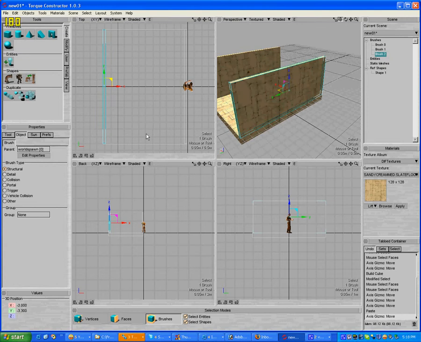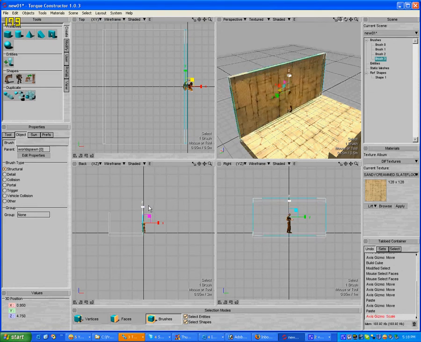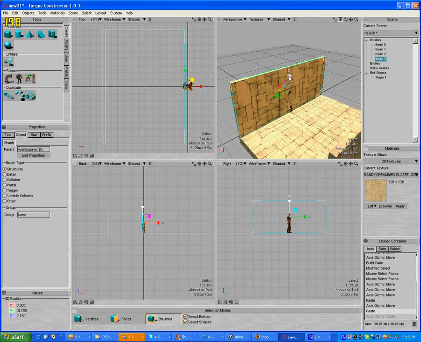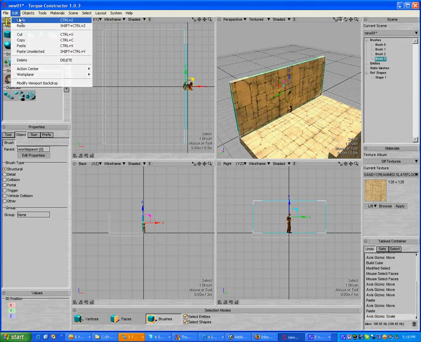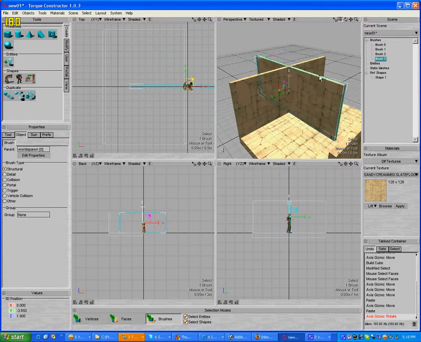So then I want to build another wall. I might just paste that again and then rotate it. I click Alt, and you'll see the arrow changes from an arrow to a kind of a disc, and I can turn it like that, and that's making it grow larger. I don't actually want to do that. What I want to do is, it's not doing what I want it to do. Maybe I need to press Control. Yes, there we go. There's the spinny disc. That's what I want it to do. I want to spin it on the Z-axis. I want to look right here in this window so that it's straight. Now then I lift up on the control.